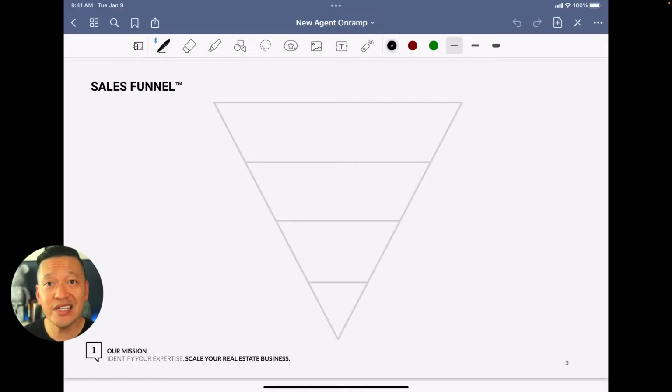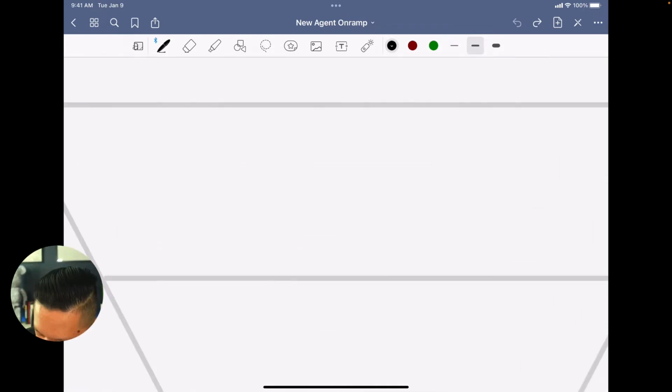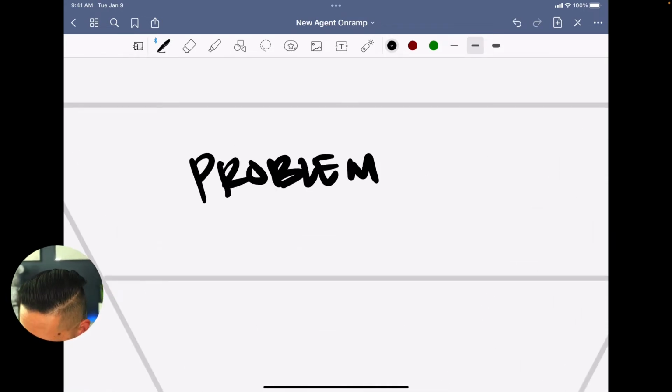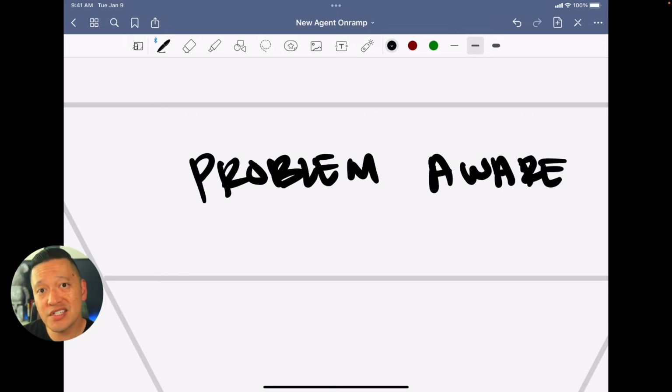Okay, so capturing leads in itself is actually quite easy because they all share one very unique thing in common. And that one thing is that they are all, there you go, problem aware. So you simply need to create some sort of marketing collateral or asset or message that positions you as the potential solution to their problem. And if you've done your job right, then you will have effectively captured a lead.